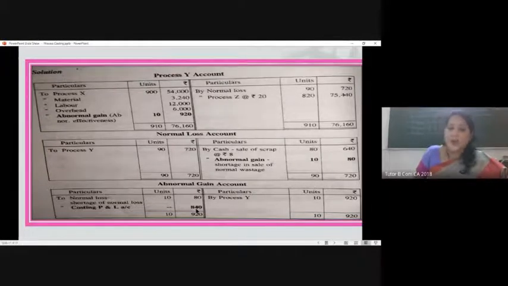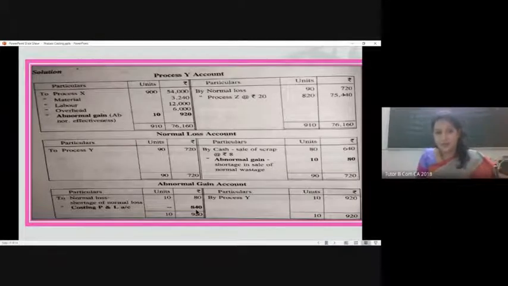This is transferred. Anyway, it is some benefit which we have received, but when I'm considering this amount, this is actually part of our loss which is transferred to costing profit and loss account. Okay, I was expecting a loss of 90 units. I lost only 80 units. So there is a gain. Definitely there is a gain which I'm bringing into account for my better control. But actually that is a loss. It's a loss. 80 units I've already lost, which I really have to bring that into my accounts. So I'm transferring that into costing profit and loss account in my abnormal gain account.